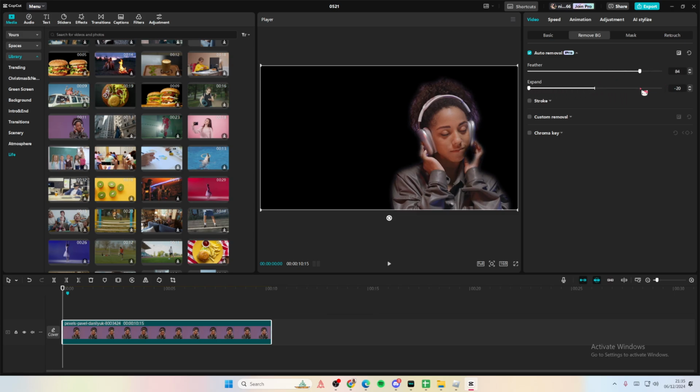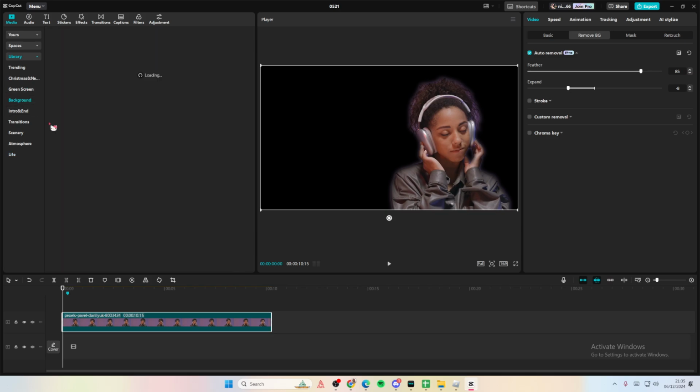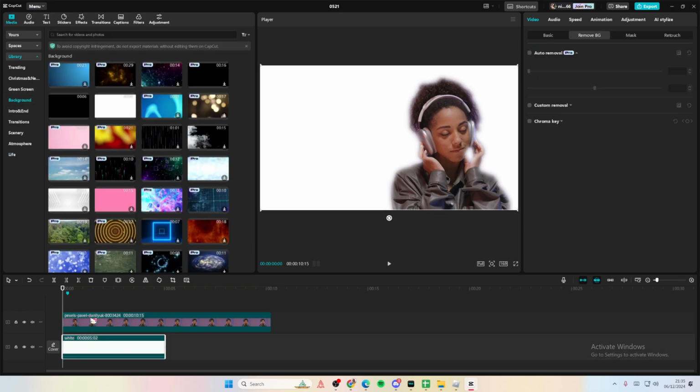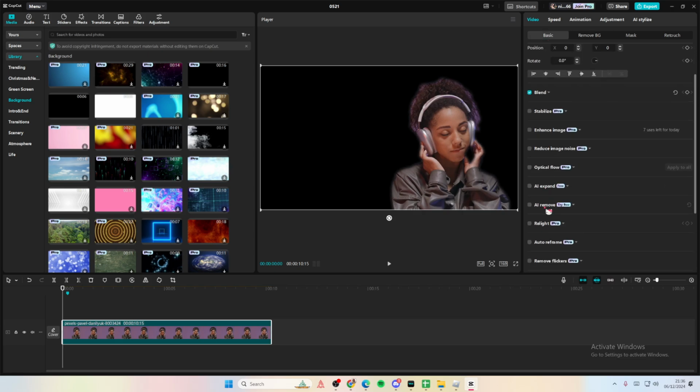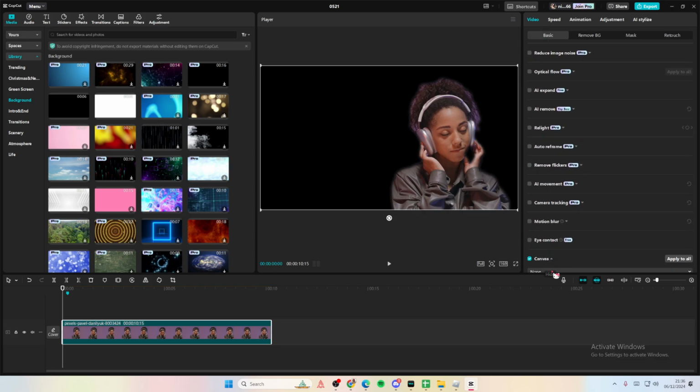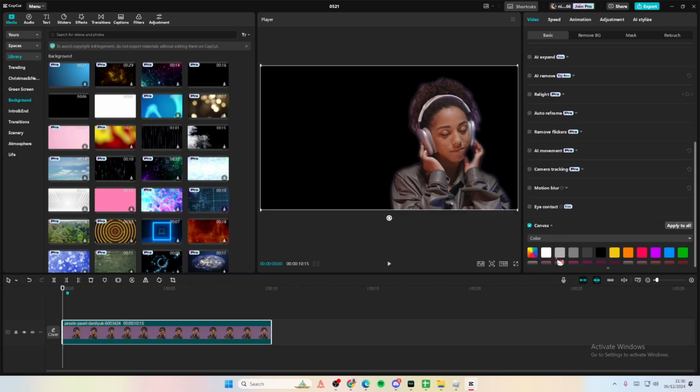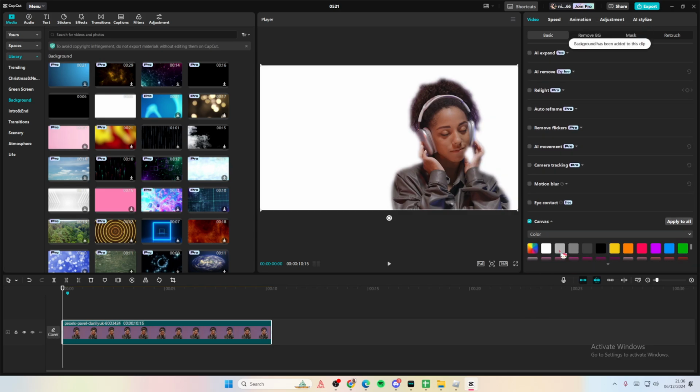It is a pro feature though. I'm just going to feather it out a little bit. And then I'll put it on the second track. You can go use this like white background here, or you can just leave it like here and then go to basic, like leave it on the main track, go to canvas and then select a color of your choice instead. You could do that too.